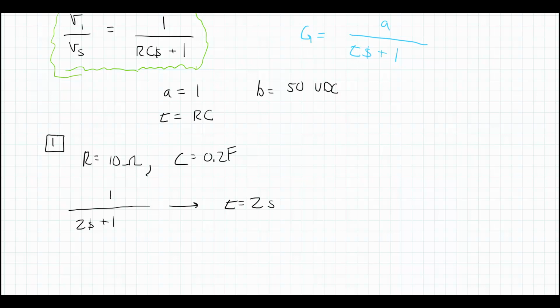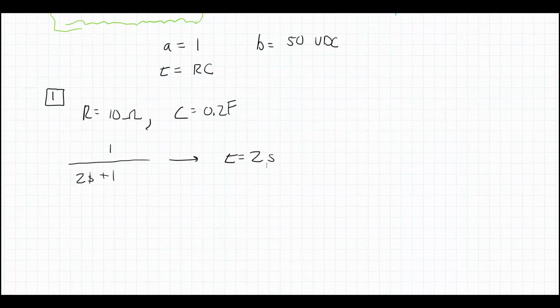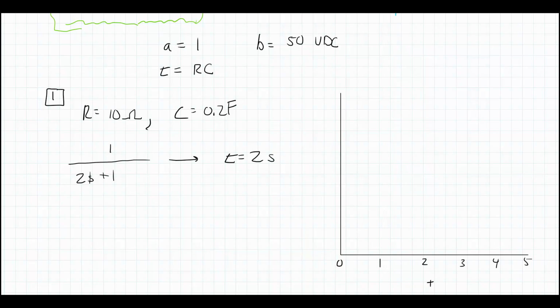All right, so let's draw the sketch for this, and then we're going to be able to do it in simulation and compare. So it's just a sketch. It doesn't have to be perfect here, but let's say I have t. We'll go 1, 2, 3, 4, 5. And we are going to have our y-axis be our output. So this is V1, and this will be in volts DC. And then this will be in seconds.